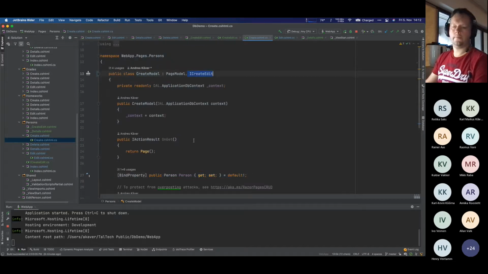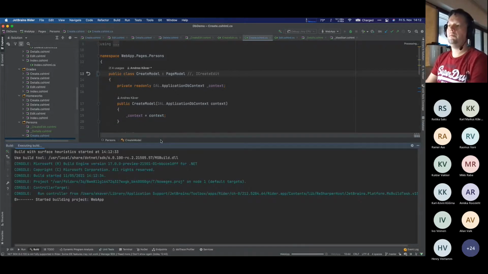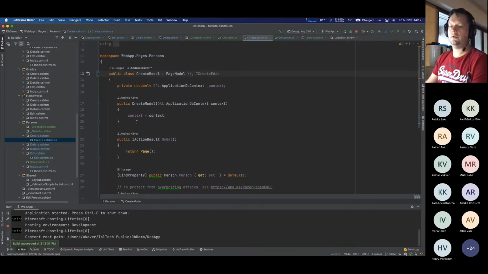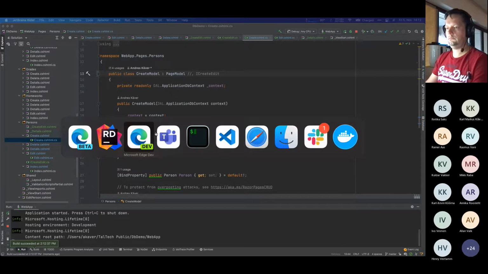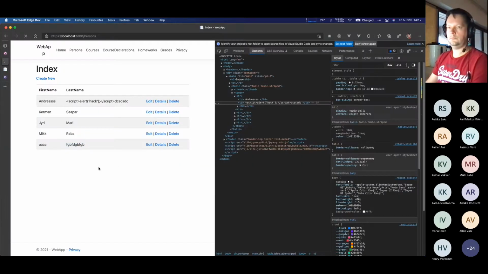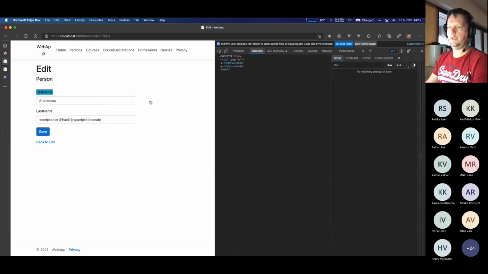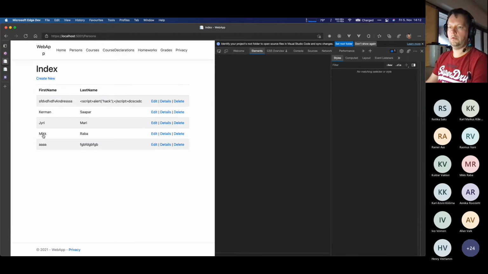Yes, it does. For example, if I take this one away from here, everything still seems to be okay. Let's run it. Let's see what will happen now. So the edit still has the interface. The create doesn't have it now. So let's click edit. So edit is okay.